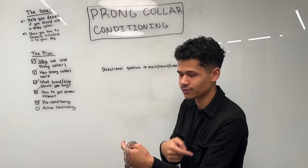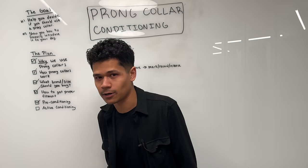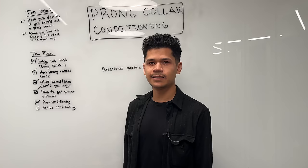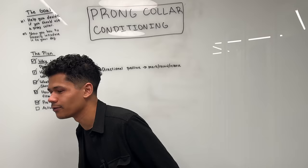For most dogs, dogs have something in them called opposition reflex. So when they feel pressure one way, their instinct is just to go the opposite direction. Opposition reflex is to brace against the pressure, right? If someone came up behind you and was slowly pushing you forward, your instinct is to lean backwards, to fight that pressure, right? That's opposition reflex. For your dogs, when they feel that pressure on the leash, their instinct is to go the other way, okay? So what we need to do is teach them the opposite. How to turn off the pressure, how to win, all right?